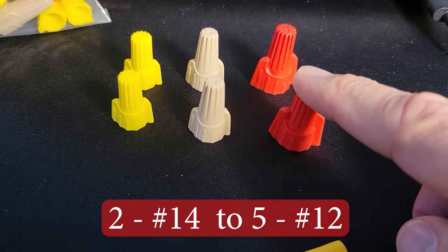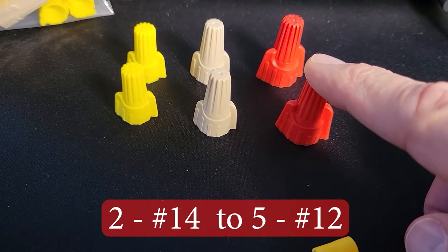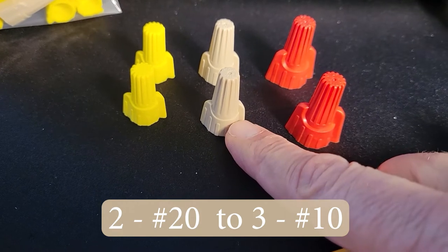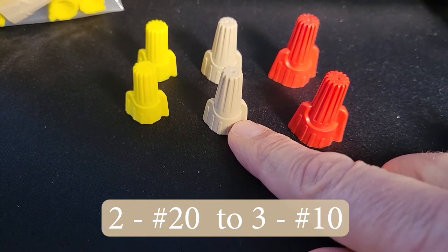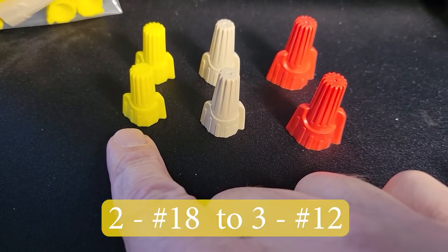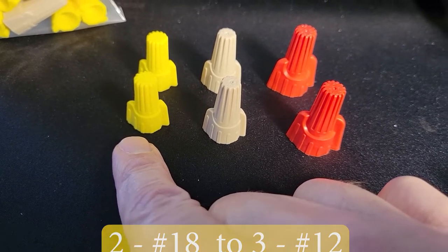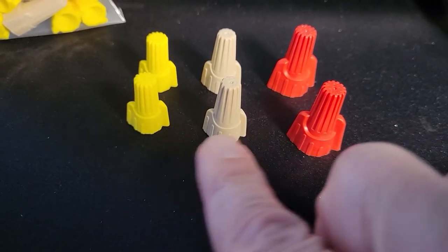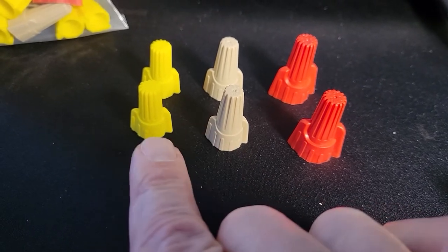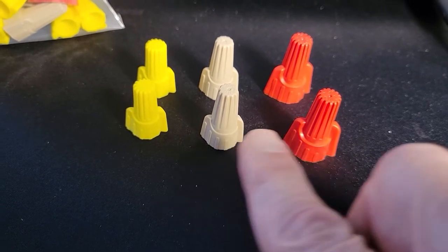For example, this red can hold two 14 gauge wires and can go to five 12-gauge wires. Now, the tan can go from two 20-gauge wires to three 10-gauge wires, whereas the yellow can go from two 18-gauge wires to three 12-gauge wires. You may have noticed that there's just a bit of overlap. So sometimes you're able to use the yellow or the tan, depending on the gauge and the number of wires you're using. And the same thing with the red and the tan.